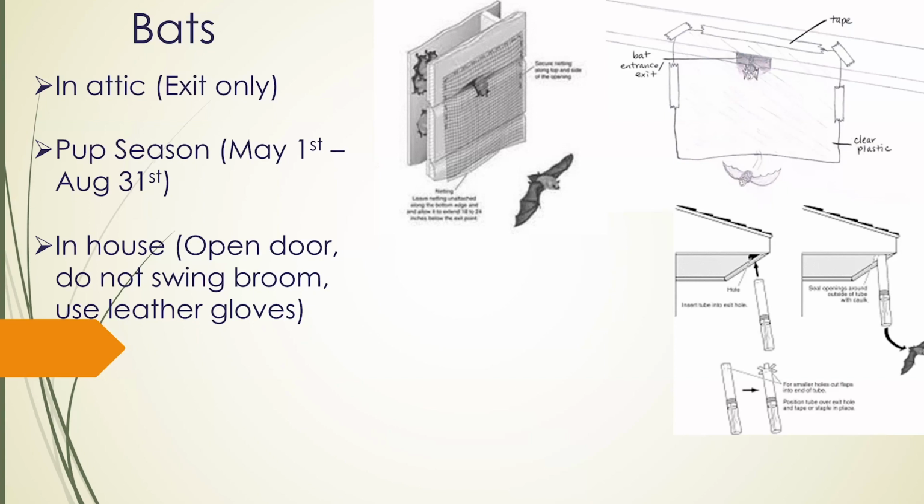If bats get into your house, they come through your vent or something, don't go around swinging a broom and trying to knock it down, because that's only going to injure the bat. And then it is going to have to come into care. But if the bat should land on something like a pillow or whatever it may land on, carry that item outside wearing gloves, lay a towel over it, take it outside, and more than likely it's just going to fly right off. But to try to knock it down with something, you're actually going to cause more harm than good. And then you'll have to bring the bat into care so it can be rehabbed.